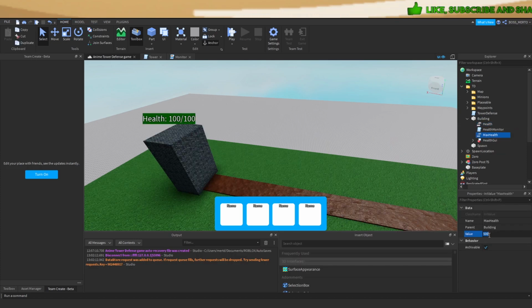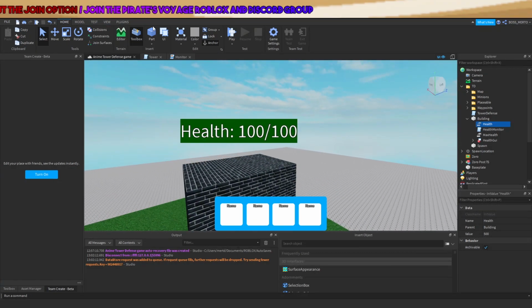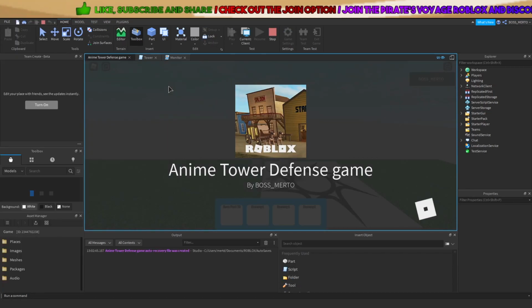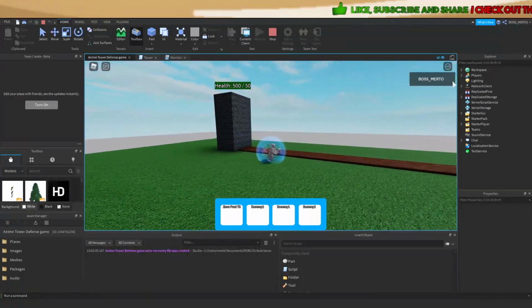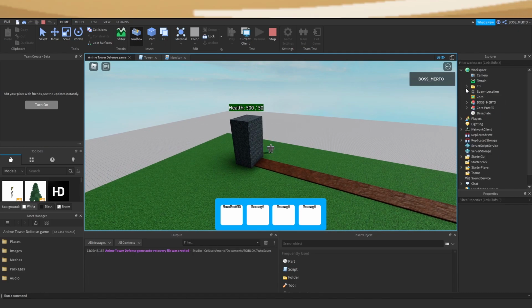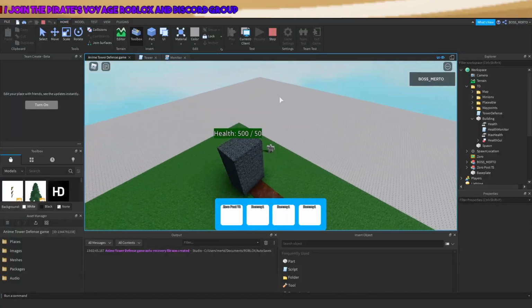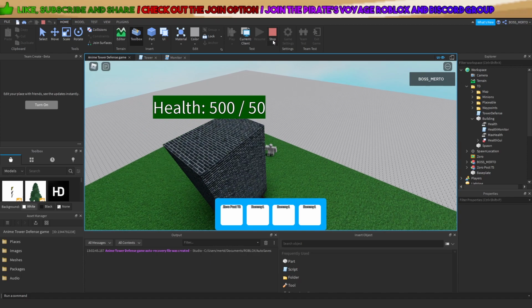So I can also demonstrate the opposite. Let me drop this down to 50. And if we would keep it this way, then the bar would be outside. Let me demonstrate this quickly. So our max health is at 50, but our health is at 500, which is okay. Our bar is not outside because we are using a billboard GUI, and it cuts out everything after this point right here. So this is the reason why.